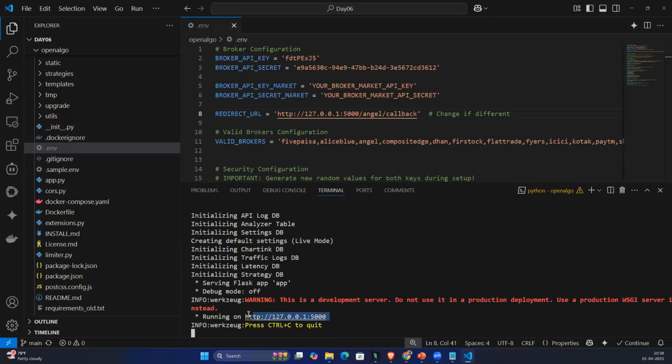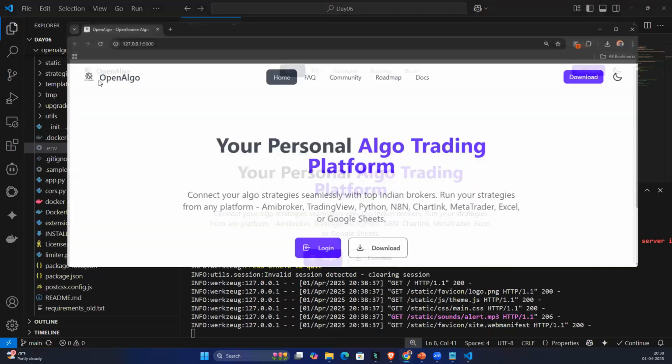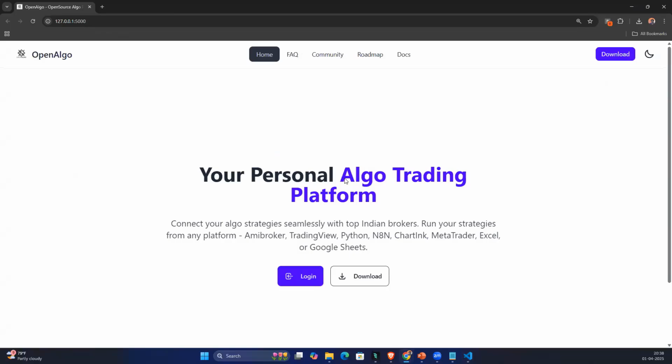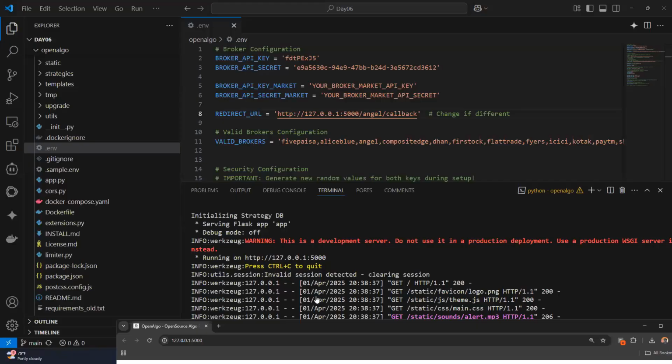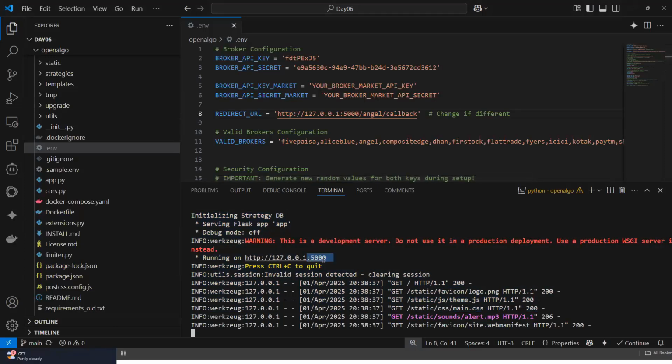It's going to run on port 5000. This is a web application. A web application means it will have a front end where you can interact with the application, and the backend will be running on your server. Even though I'm running locally, my server itself is running in my VS Code, under port 5000. That's where the server is running, right?